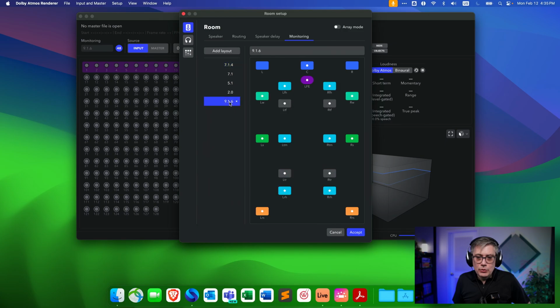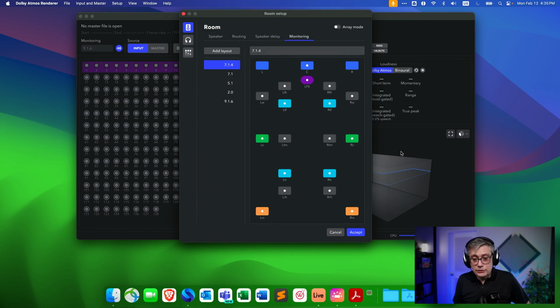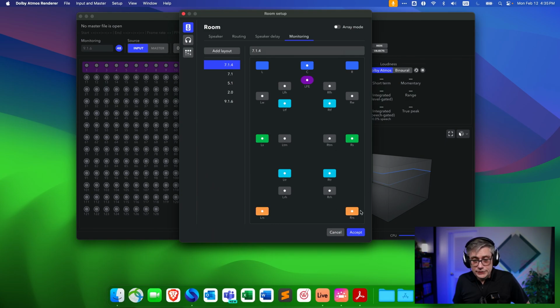And the 9.1.6 layout essentially share the center channel, the left-right channel, then the left surround, the right surround, and the left rear surround and the right rear surround. So those are 1, 2, 3, 4, 5, 6, 7, and the LFE channel, 8 channels that they actually share. The other channels, the left wide and the right wide and the 6 height speakers, are essentially channels that are not in the 7.1.2 or 7.1.4 layouts, and for those we actually need to add additional objects.